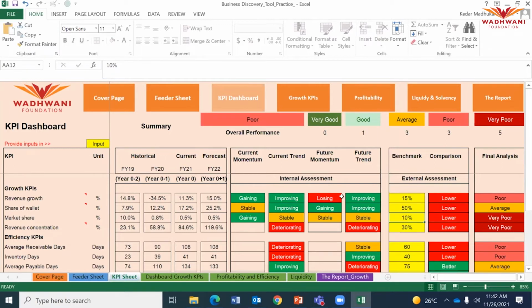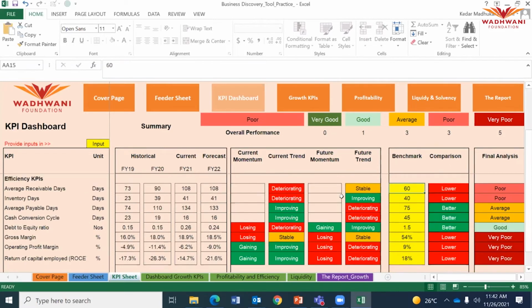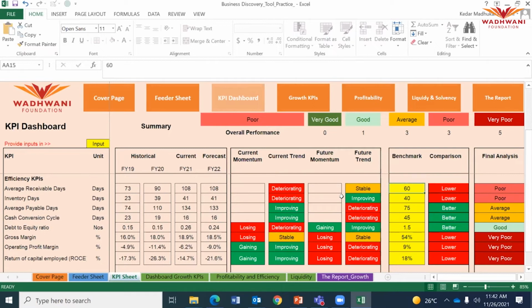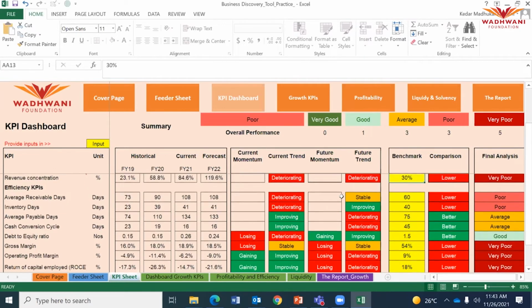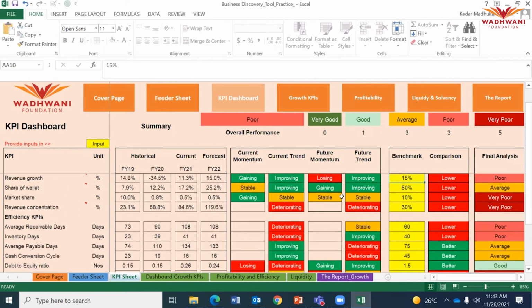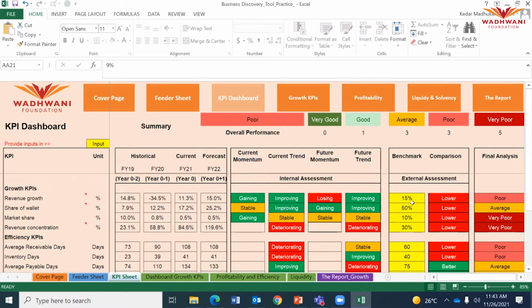What you have to fill in this, so there's nothing much to fill from your side in this sheet except from this benchmark column. In the benchmark column, you will have to fill in the right industry benchmark. So you can go on Google and do some quick research and you will be able to find quick industry benchmark for automobile and auto parts industry particularly. So this is the only input which is required from your side in this sheet.